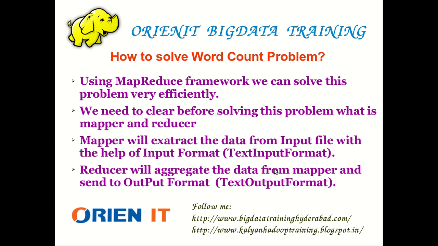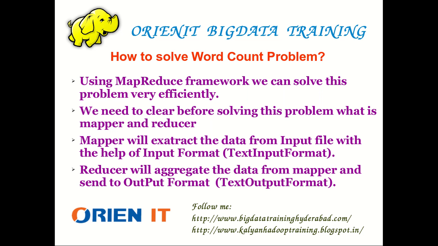How to solve this problem using MapReduce. Using MapReduce we can solve this problem very easily and very efficiently. Why? Because MapReduce is a functional programming model that does distributed parallel processing. That means even when you have a large amount of data, it won't take much time. In the benchmarks people gave, 1 TB of data with 2000 nodes using MapReduce was solved in only 62 seconds.